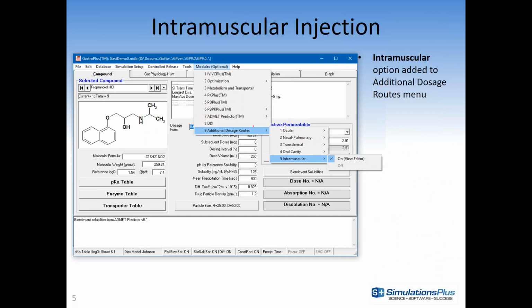To access the new intramuscular route, you would go through the same menu item as you access all the other routes. We have a new entry for the intramuscular option.